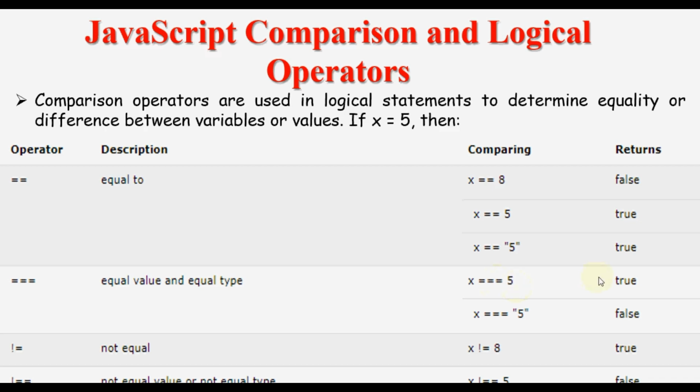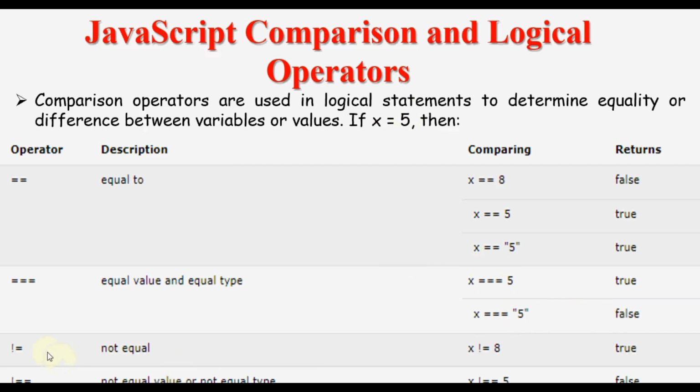Now in this second case, x === "5", this 5 here is a string, but our own 5 is a number. So even though they are the same value, their types are different. And so the equal value and equal type operator is saying that this 5 here is not equal to this 5 here, so it is false.